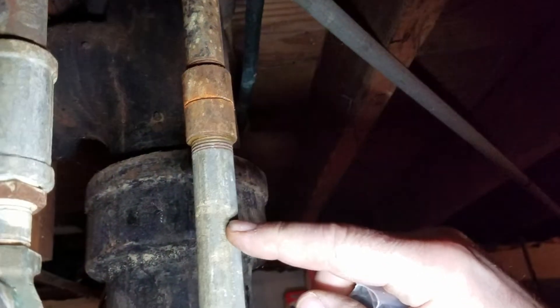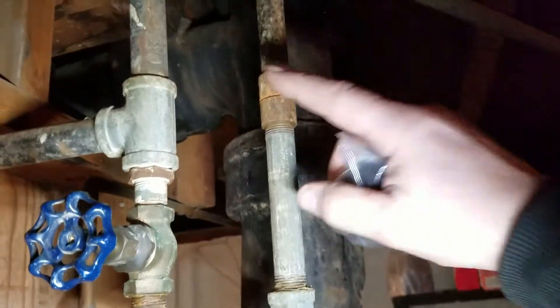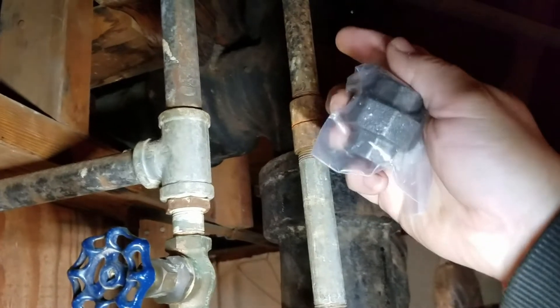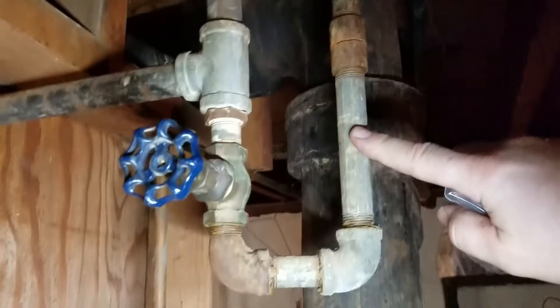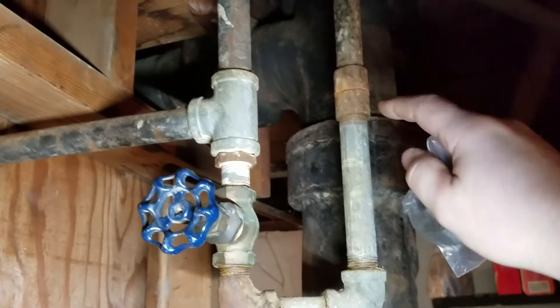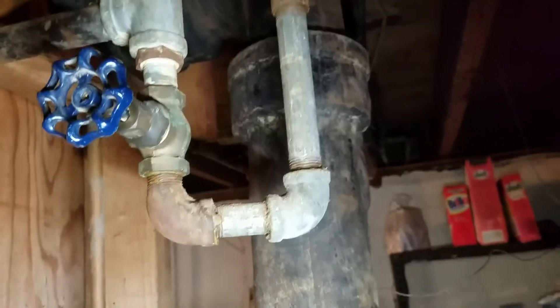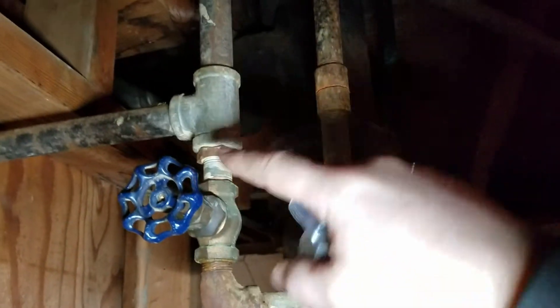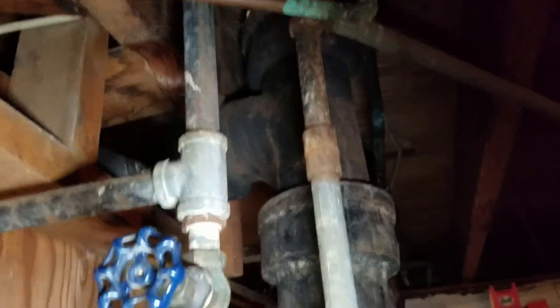So what I'm going to have to do is replace this with a shorter one, otherwise this won't quite fit and it'll be too long. This is about half an inch shorter than this, so when I put that in there, this is not going to be short enough, so I've got a shorter one to put in there. I'll replace that, then put the union in, and get access to here and just redo this section. This will shut off the gas right here, and that goes up to the second floor and supplies gas to the stove.